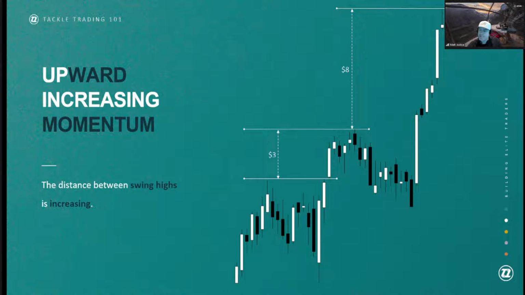And so when you're looking at these breakout channels here, you have a resistance level right here, and you have a resistance level right there. Well, once you break out of the resistance level, what happens? You establish that next level of resistance. The market moved up $3. Well, once you broke out of this resistance level here and ran up to that next level of resistance, what happened? The market ran up $8. And so you have an increasing momentum condition here. It runs 3, then it runs 8.